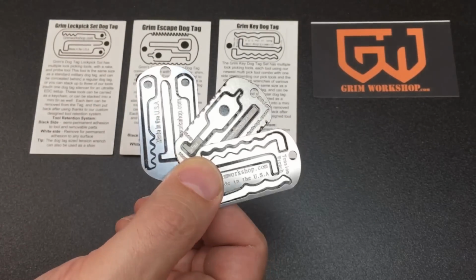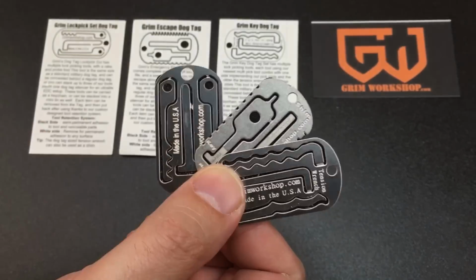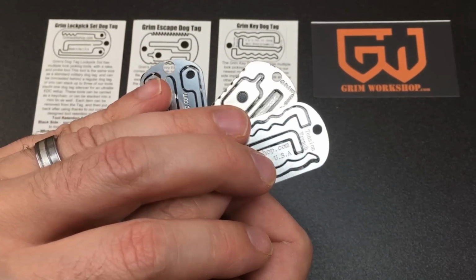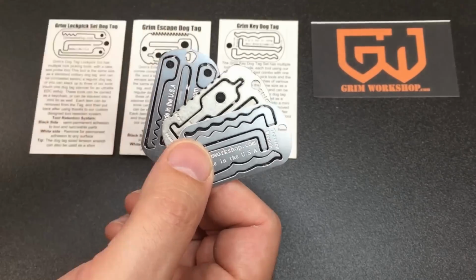That's all of Grimm Workshop's dog tag lock picking tool cards that I could find. And what do I think of them? Well, I think they're a bit of a mixed bag. Certainly some really surprised me and worked surprisingly well, and I think they're pretty cool. And at the other end of the scale, they didn't work out very well at all. So let's just cut to the chase.